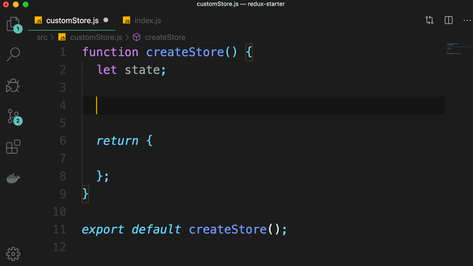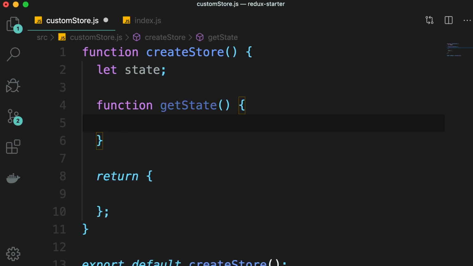Instead, we're going to declare a function called getState. In this function, we're going to return the value of the state variable. Now, a few things you need to pay attention to here. One is that in JavaScript, we can declare a function inside of another function. Because as I told you before, functions are first-class citizens. So there is no difference between declaring a variable and a function. So just like we can declare a variable here, we can also declare a function inside of another function, okay?